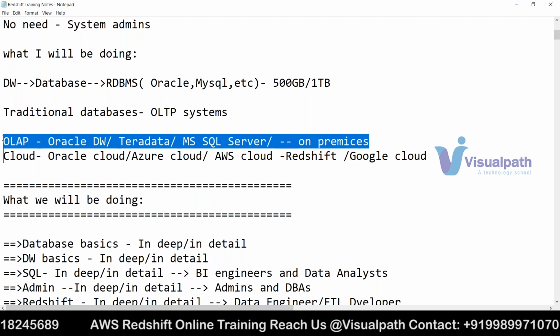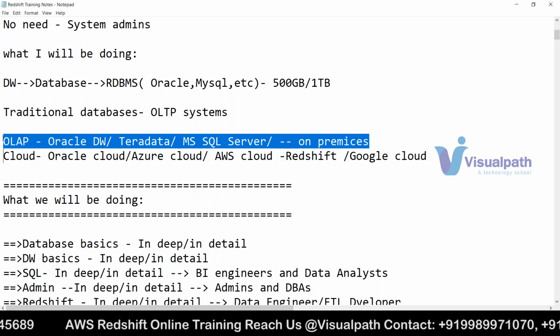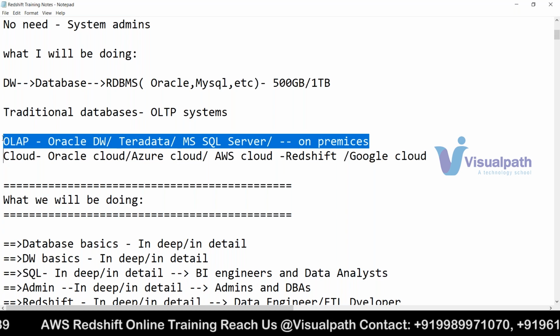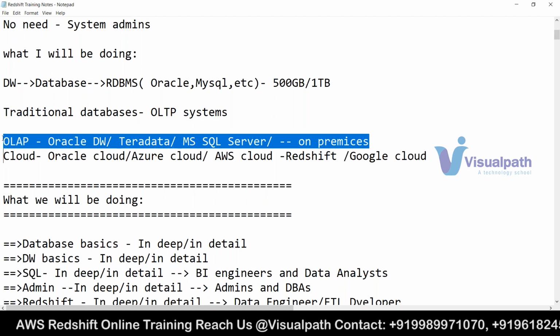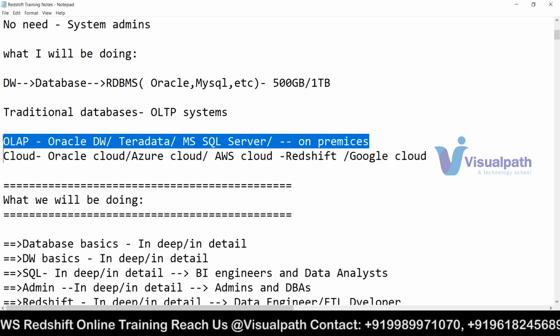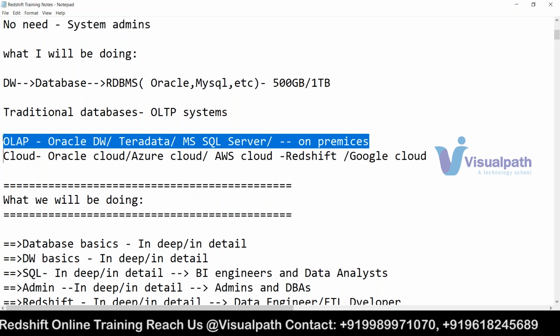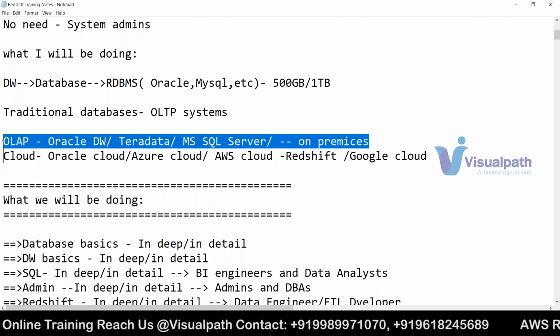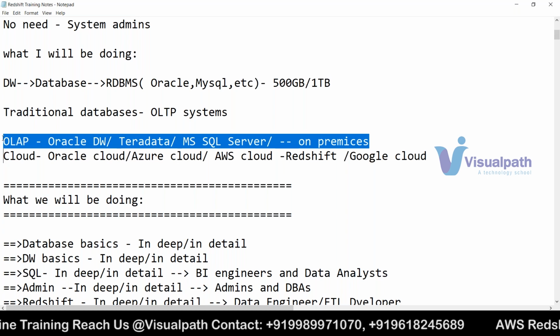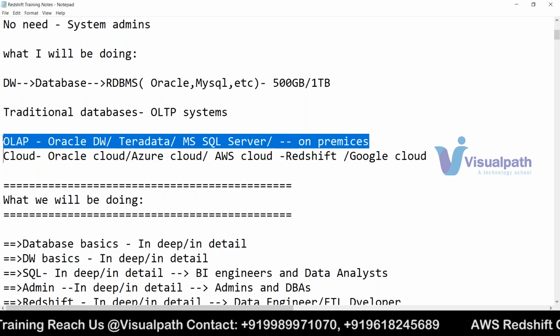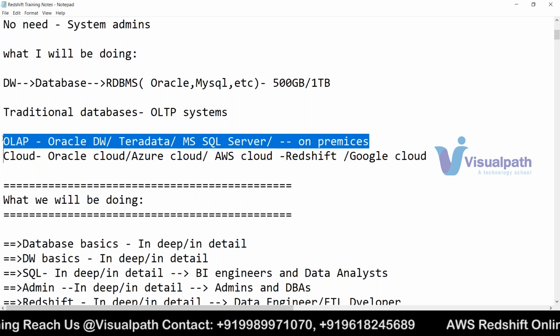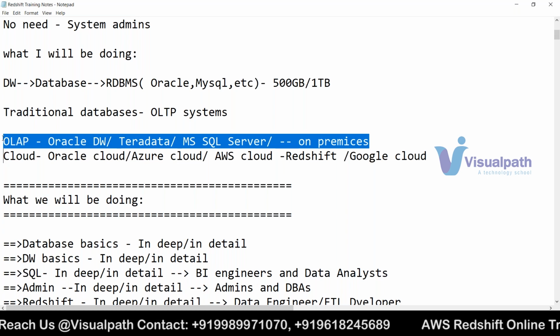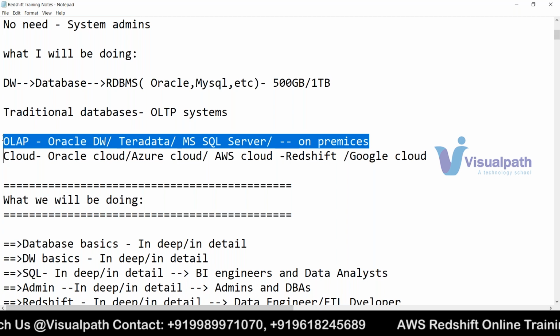On-premises means when we go to the office, there is some server room. They will purchase servers, they will purchase the cables, they will rent that room, and they will hire the network engineers. They will hire the system engineers, and they will set up the whole setup and run their system from there. On-premises means on their office premises.